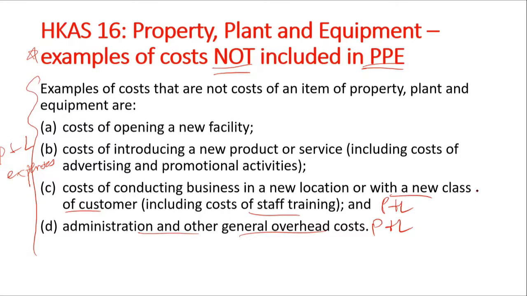This is again a P&L item, not an item which will actually be recognized as an asset. And for these to be recognized as an asset, you should look at the recognition criteria, right? So they do not meet the recognition criteria that has been outlined by the standard itself. So you can always go back and see what is the recognition criteria.